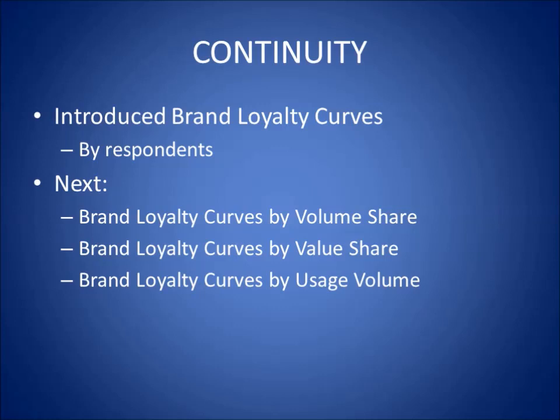Heavy users, well, they should know the category much better and therefore be better judges. On the other hand, they will be paying a lot more if they are staying loyal. These are big and important slides, especially since you as a marketer will normally be working with respondent data. Then you will be looking at the volume shares as reported by Nielsen or whatever retail audit you have. And in some cases, you will be gaining respondents, but you may be losing volume.